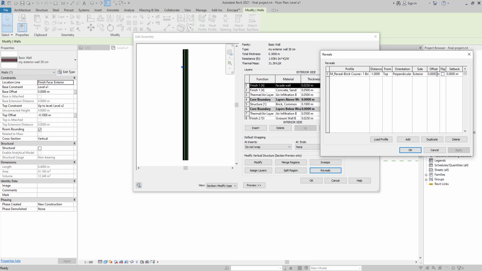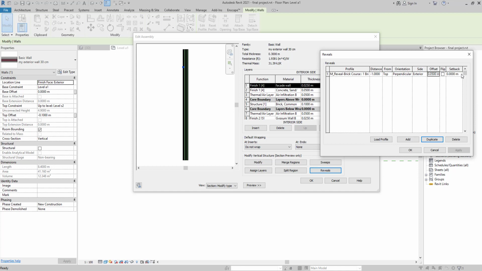Offset. We need to work on our offset right now because it's a revolve, it's a reveal. So a reveal, like I said, works as a void. It shouldn't be outside of your wall, it should be inside of your wall. So I'm just going to press an amount like this, because our wall is already manageable and we know how much we need to control. It seems we need to press 5 centimeters, not -5 centimeters. And as you see, we are inside the wall now.